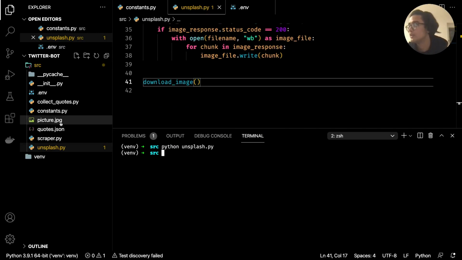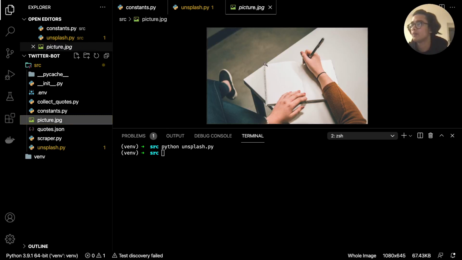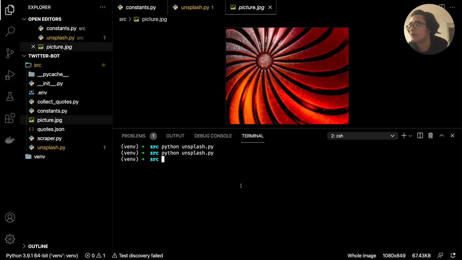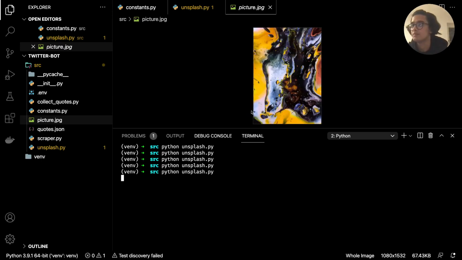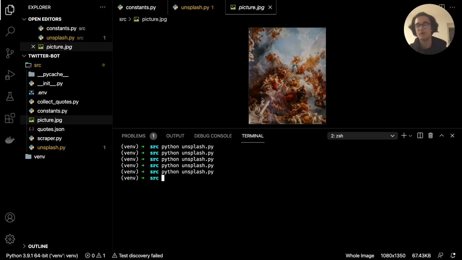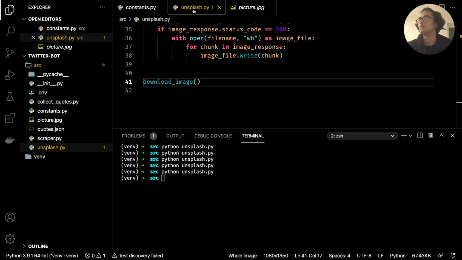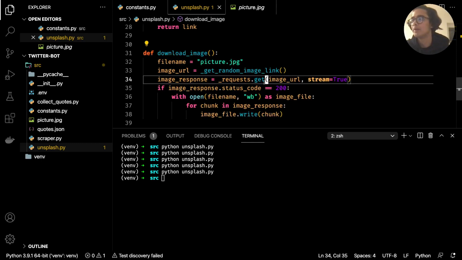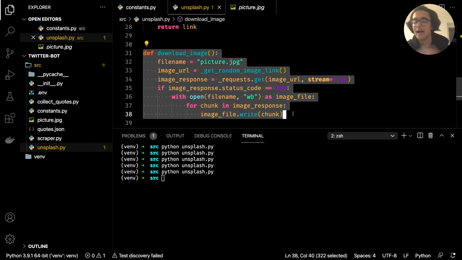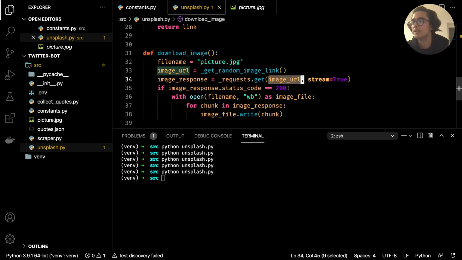So that was pretty quick. We just get our image. If I click on it, we have this image here. If I run this again, then I get another one, another one, another one. I guess arts. So these are really nice images that we're getting, and we're downloading them, and it didn't take a lot of code to write that. This is mainly a way to download an image. So if you're looking at how to download an image in general, then hopefully this code helps. All you need is the image URL and you'll be able to do that.